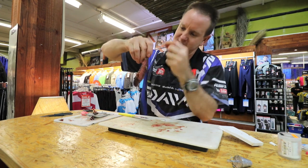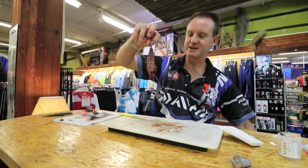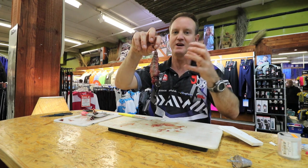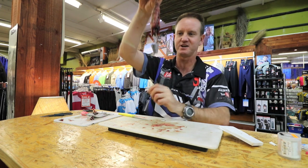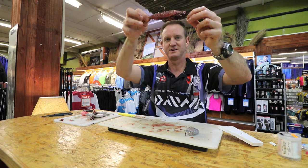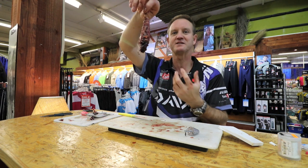There we go, guys — very messy, mushy bait. As you can see, a lot of blood coming out of it, oozing out. The reason you put a lot of latex on it is so that all the blood and the smell gets squashed out of it. As the little particles start dissipating into the water, the elastic from the elasticator cotton actually contracts on it, holds it in place and actually pushes more of the blood out of it. Long distance casting — there's my sinker clip, it goes on it. It's a long, thin bait and you can throw this a mile and a half. When it hits the water, the sinker comes off. This will float up like that — it floats up like that because that's the more dense side of it. Any Shad that comes along, there's a trace all ready for it. Simple, very easy to do, very easy to throw, very aerodynamic. And there's a lot of blood and smell and guts on that one, guys.